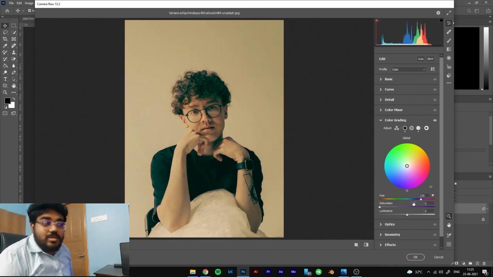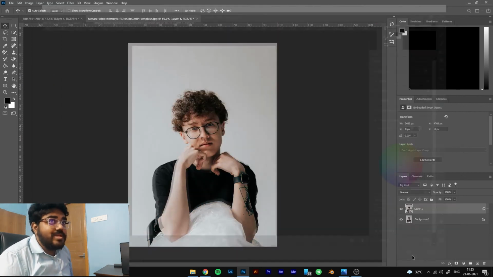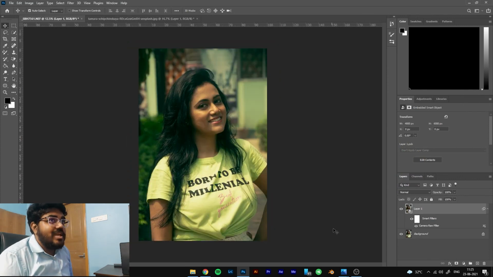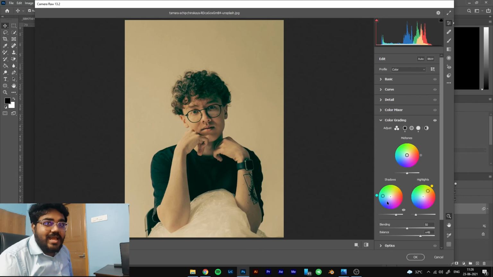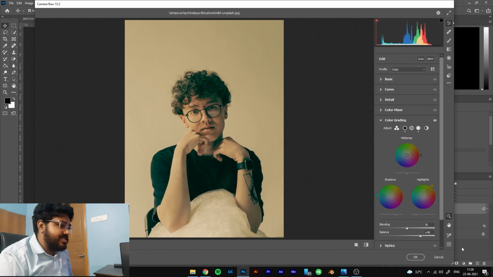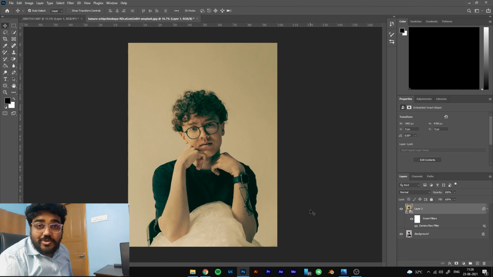So we're going to hit OK, and as you can see, both in terms of this image and this image, once you go back into the camera raw filter, unlike last time, we have all our corrections here. The shadows are where I placed them before, the highlights are where I placed them before, the sliders are in the same place that I left them. So this is why you want to convert your image to a smart object and edit it afterwards with the camera raw filter. With that being said, this was the tutorial for today.